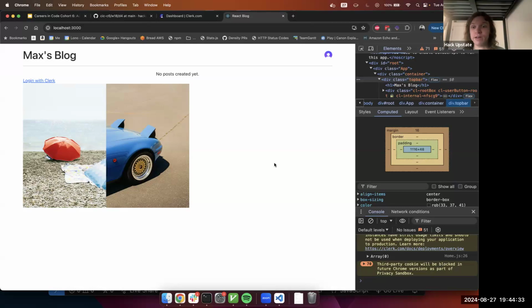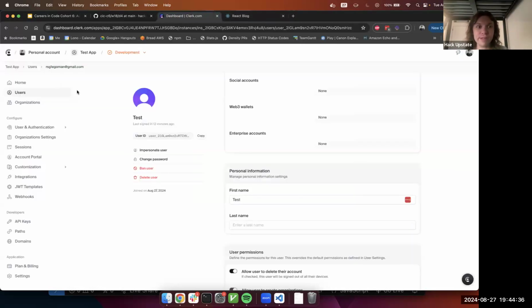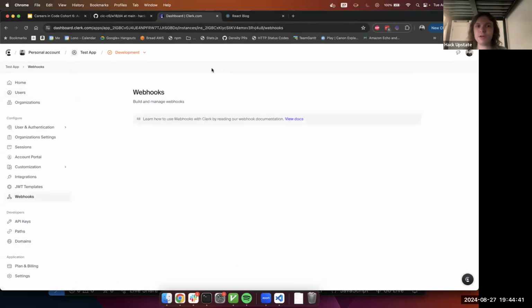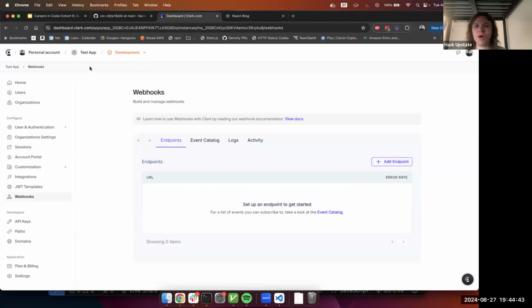So something I've done with significant success in other applications is Clerk has this thing called a webhook. I don't know if Max has talked about this with you all, but the idea of a webhook is normally when you make an HTTP request, you have a client, like a web application, making a request to a server. And what that allows the web application to do is request data from the server. So requests are going one way, initiated from the client to the server. The server initiating a request to the client is not a thing you can do.